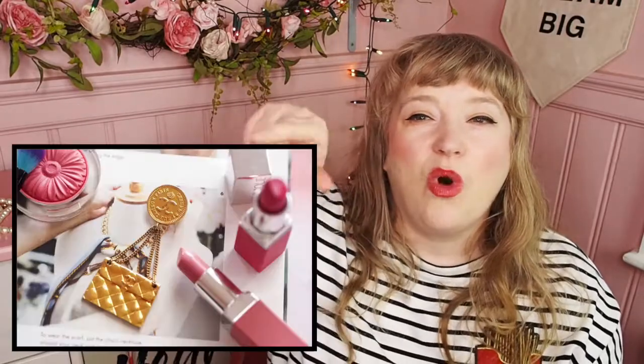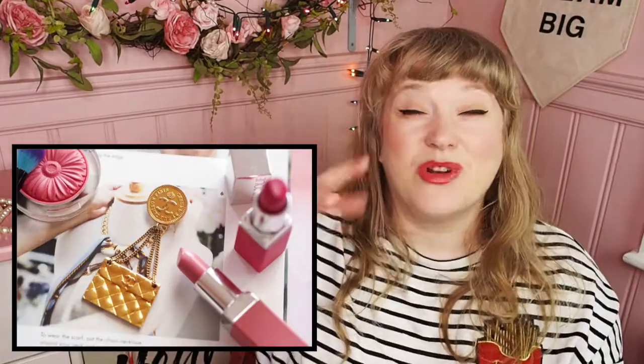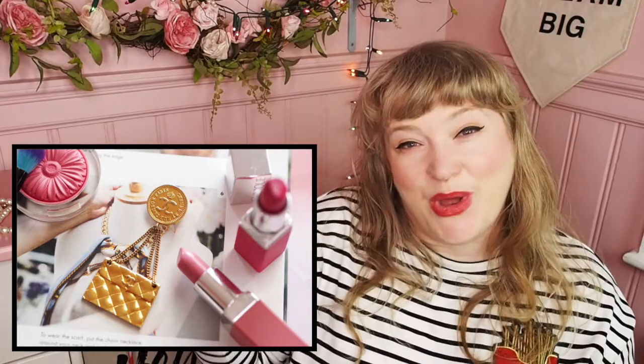I did have a couple more which I sold, mainly because one of them looked very similar to this one. I will try and find a photo to insert here, but one of them looked very similar to this one, so I thought they were kind of a duplication, and the other one was kind of like a little handbag, which again I'll try and find a photo and put it here. And I liked it, but it didn't feel very me. I didn't love it, so it was time to go, and I think I bought something else. Can't remember what, but I bought something else. Anyway, that is my Chanel brooch collection.